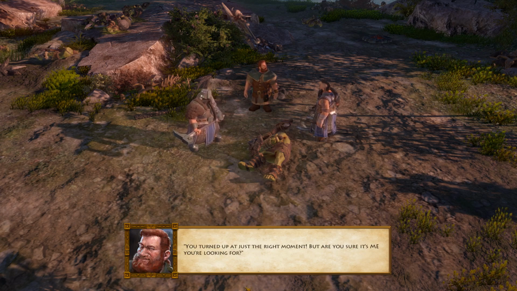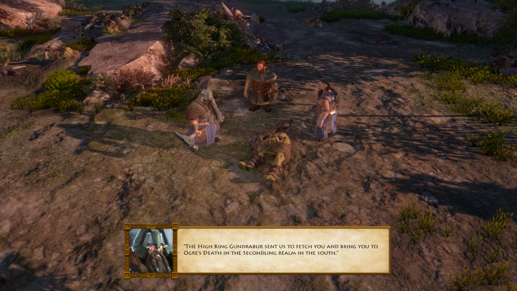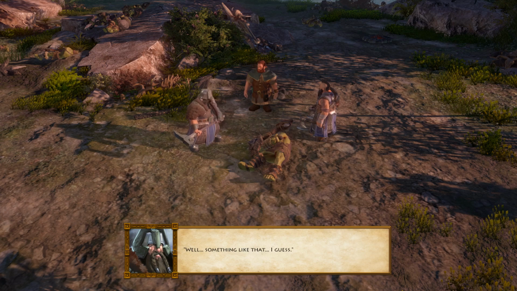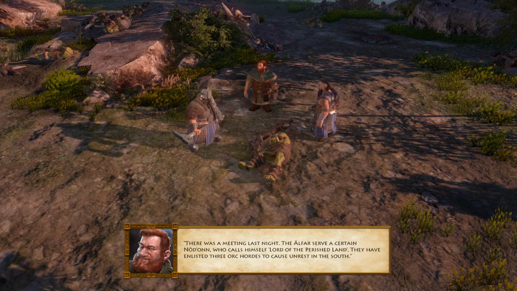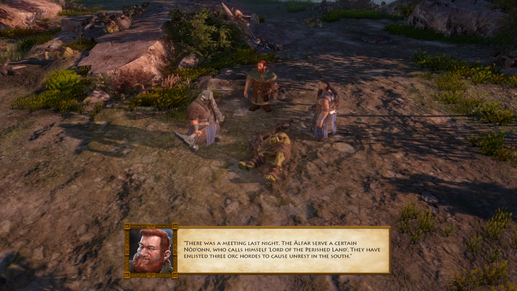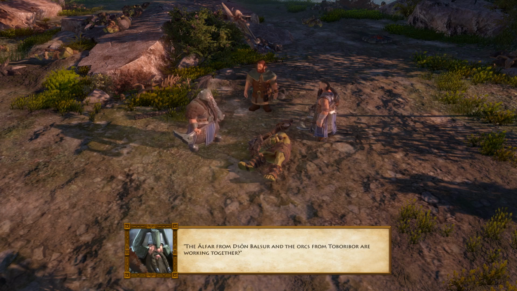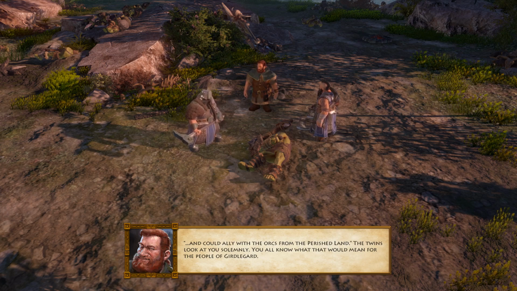You were sent to find me? You turned up at just the right moment. But are you sure it's me you're looking for? The High King Gundrabur sent us to fetch you and bring you to Ogre's Death in the Secondling realm in the south. So he received the letter from my master. And am I a secondling? Well, something like that, I guess. There was a meeting last night. The Elfar serve a certain Nodûn who calls himself Lord of the Perished Land. They have enlisted three orc hordes to cause unrest in the south. Did you hear that, Boindal? Piggy snouts! The Elfar from Tion's Tower and the orcs from Toboribor are working together? And could ally with the orcs from the Perished Land. The twins look at you solemnly. You all know what that would mean for the people of Girdlegard.